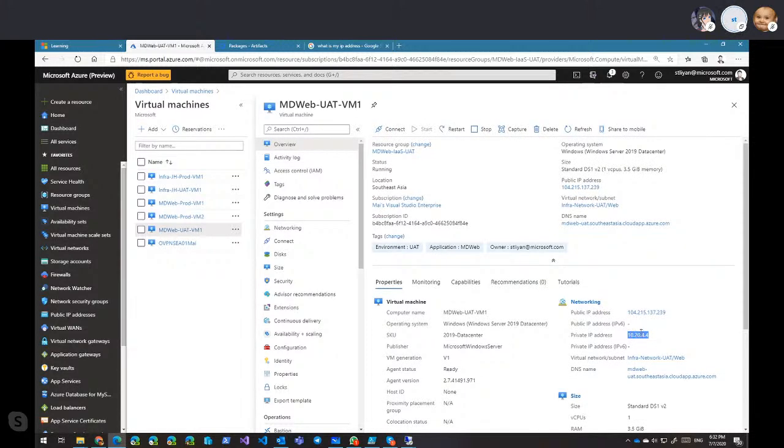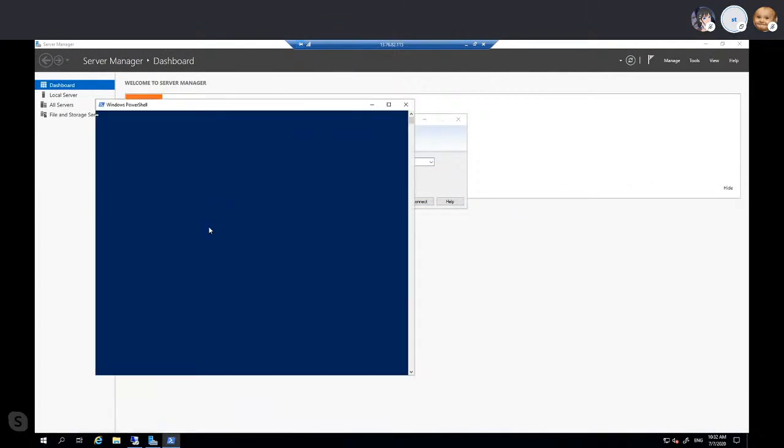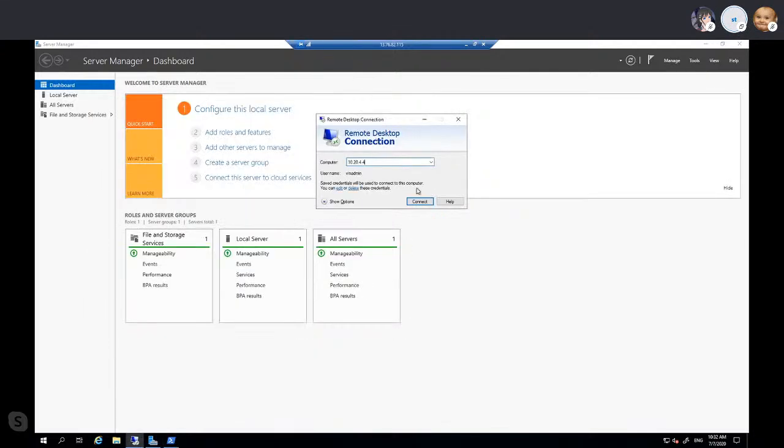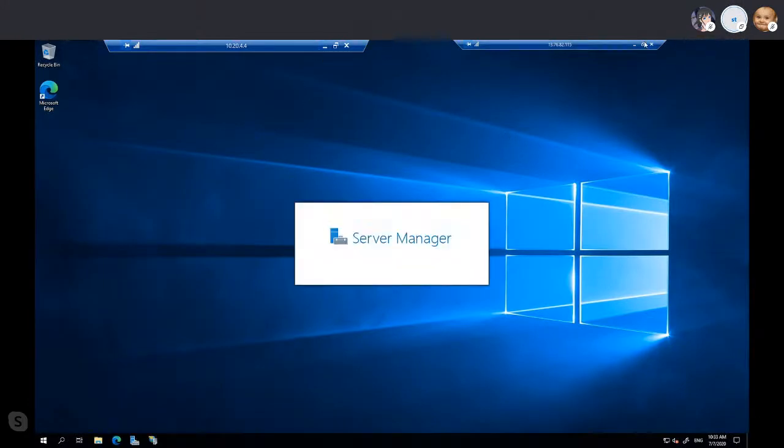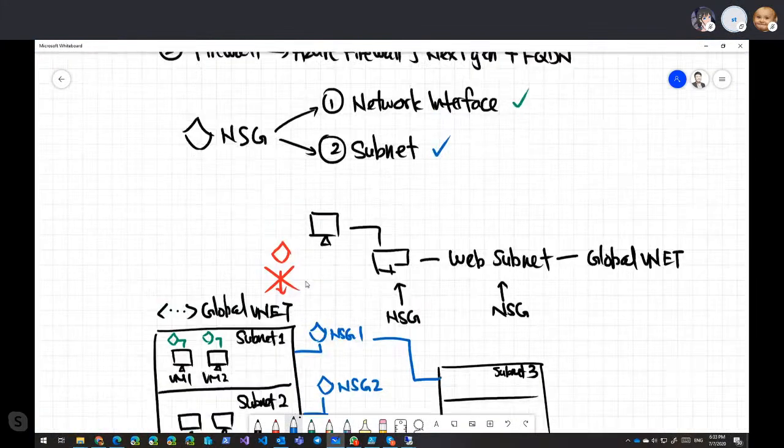And when I connect from the private endpoint, the source will be 10.20.0.4, right? And that is because if I try to do an IP config, you'll see that the private IP address is 10.20.0.4. And so if I try to RDP into the private IP, you'll see that I'll be able to hit that endpoint and I'll be able to remotely access the VM. So this traffic is being allowed, right? Okay. So this is a quick demonstration of how you can do network filtering through network security groups.